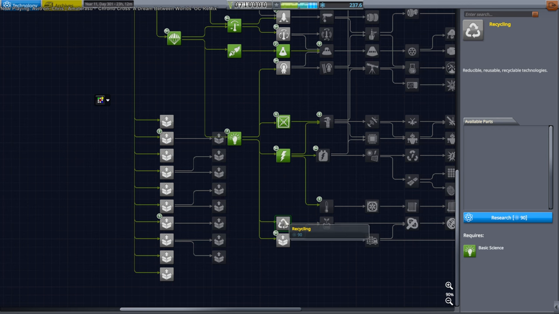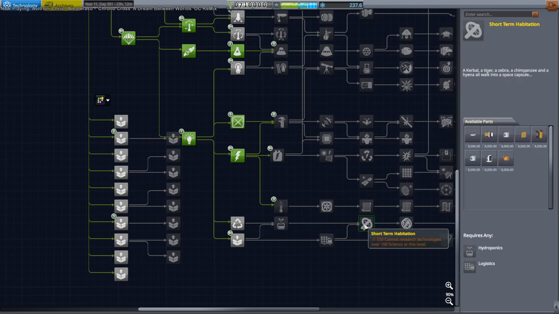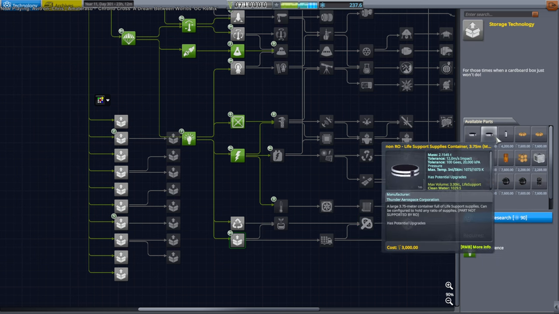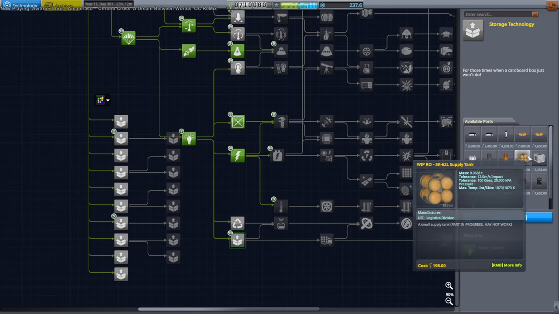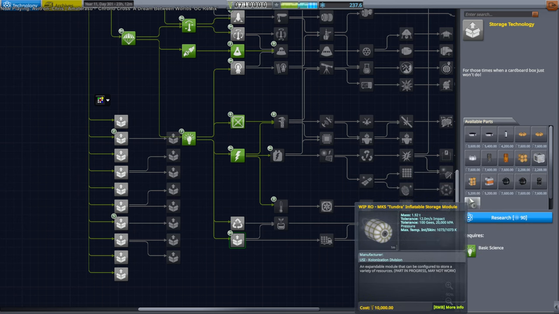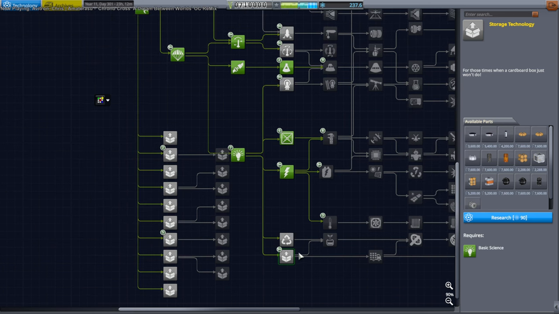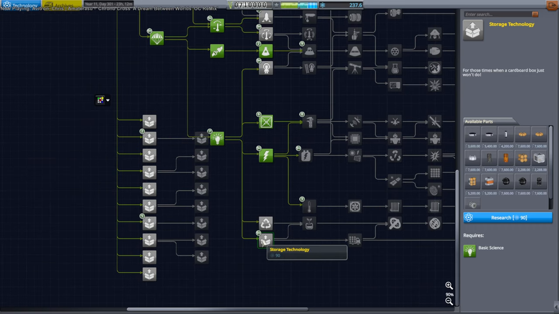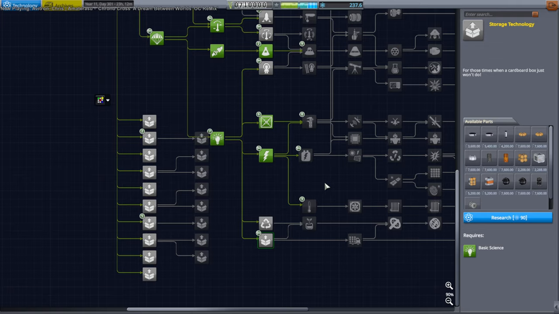I'm surprised none of it got into recycling. I really need more recycler stuff. But yeah, well, that's another thing. But we've got extra containers here. These are USI things. And that inflatable hab, we've got an inflatable hab. Well, that makes sense. I think it was Bigelow that made the little thing on the ISS. So, yes, inflatable storage module is a thing that a private company could do.